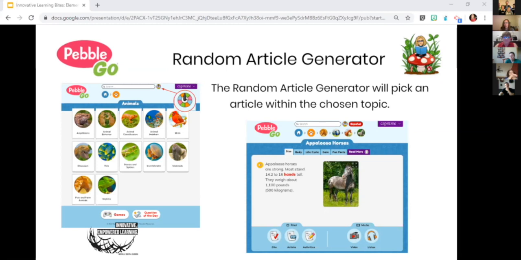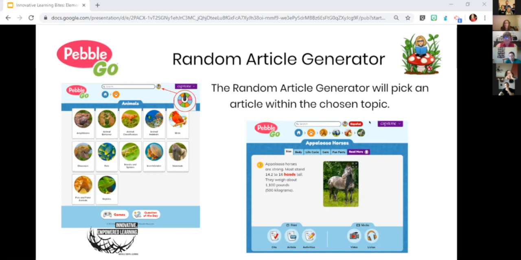This is the random article generator. If you click on the random article generator, the system will take you to a random article in that subject area. So for instance, this is the Appaloosa horses. If you don't like the article you got, hit the random article generator again and you can see a different animal.